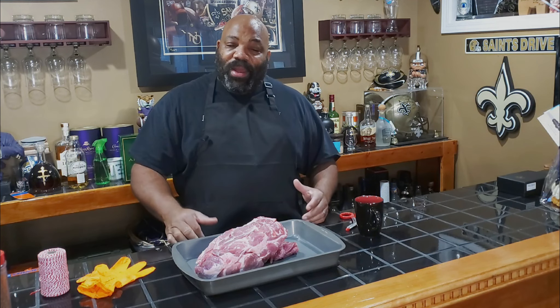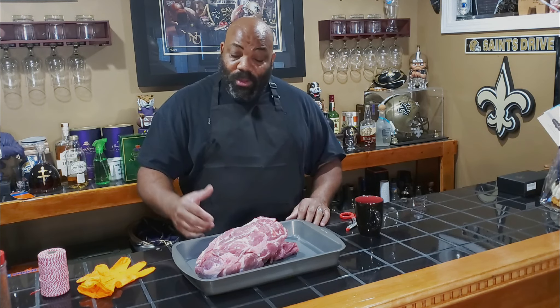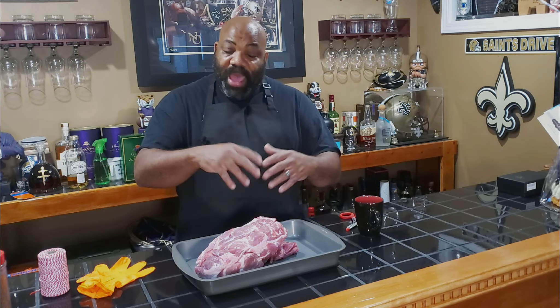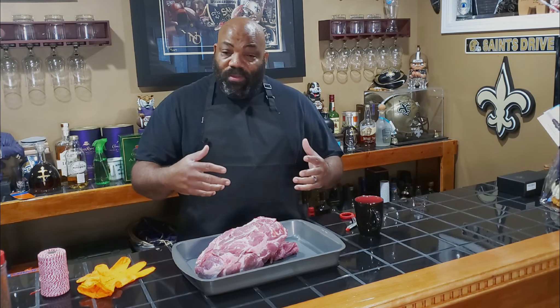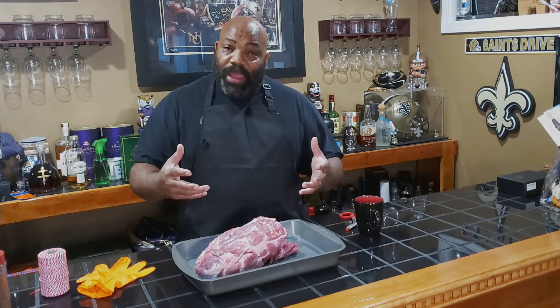So today what we're going to be doing for my birthday — I didn't want anything special. I thought about a tomahawk steak and I thought about some ribs and that sort of thing. But what I'm going to do is I have found me a boneless pork butt here that's been kind of filleted out. The butcher took the bone out and they kind of left it flail open.